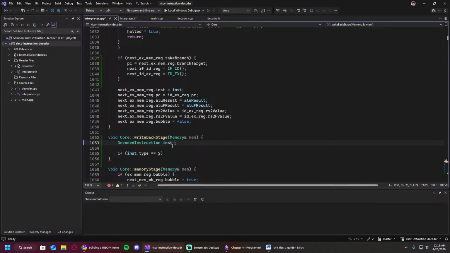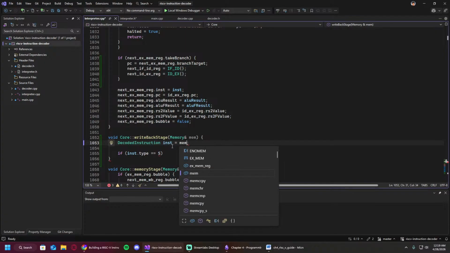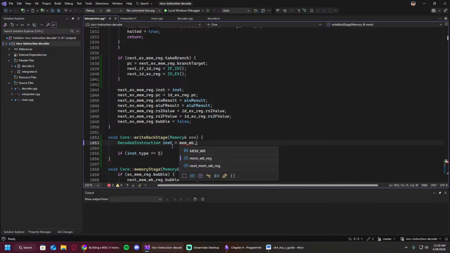But we do need to set the value from the previous writeback stage from here. So it'd be the writeback reg and then accessing the instruction from that. So we do have that.